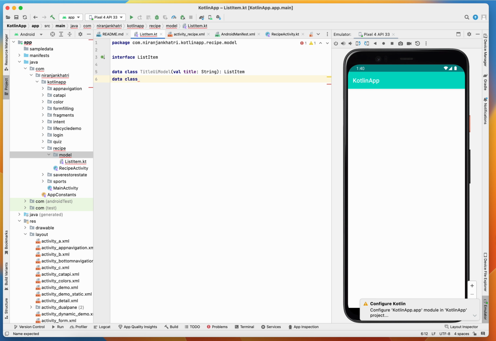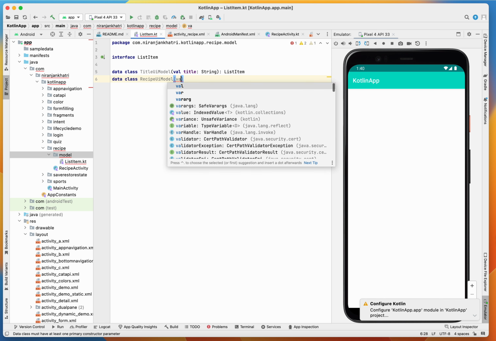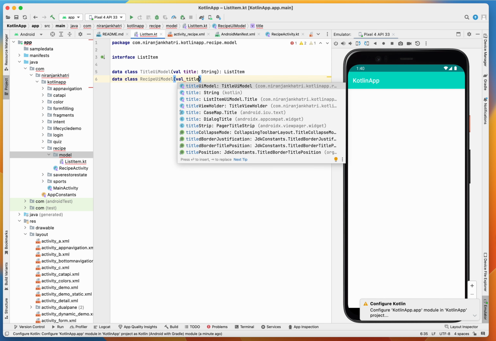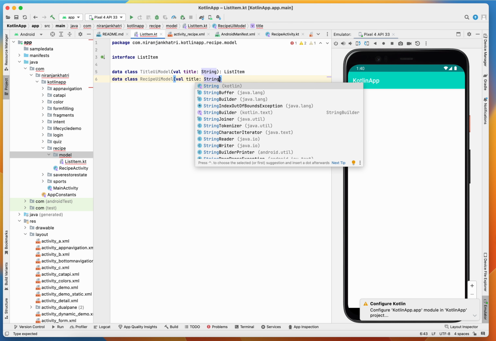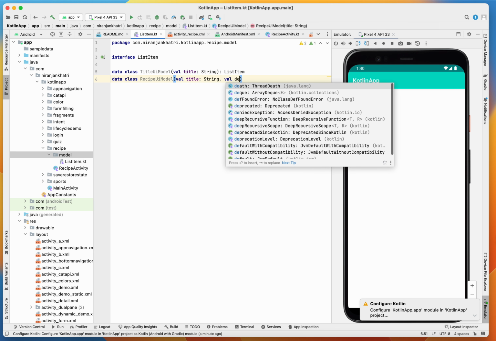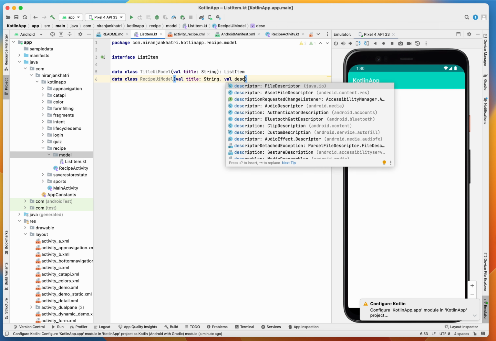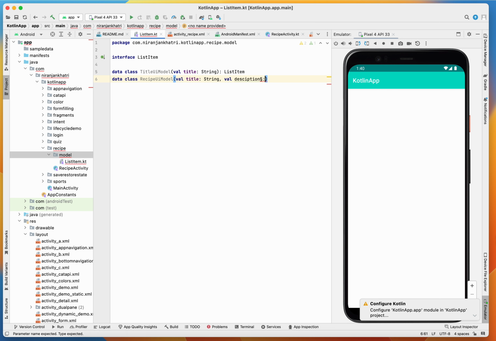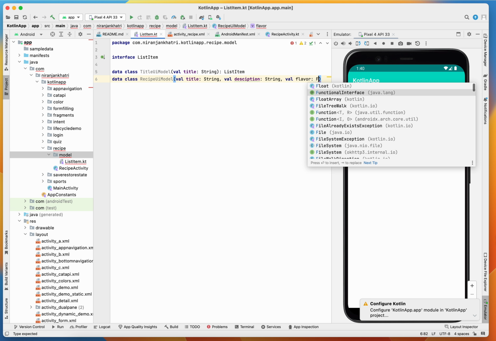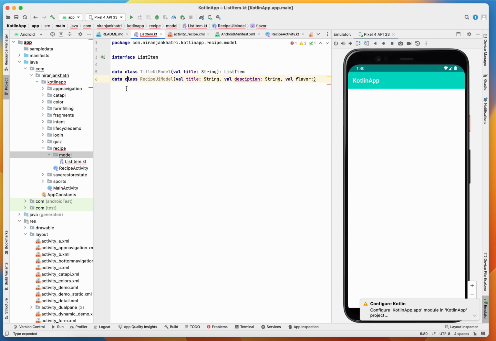We also have a recipe UI model, which will also have a title, description, and then we'll have a flavor. We also have to create a flavor enum.